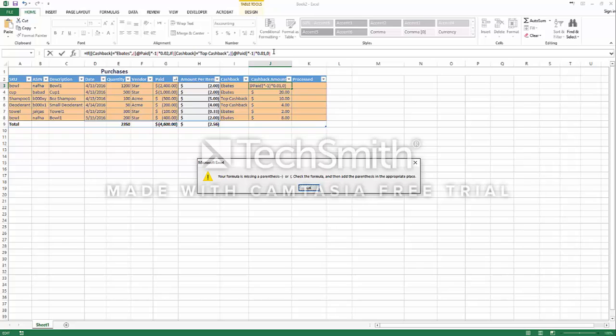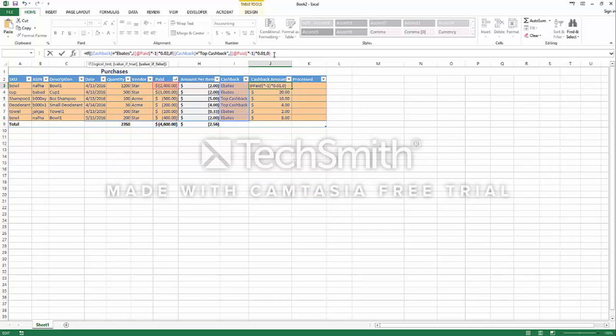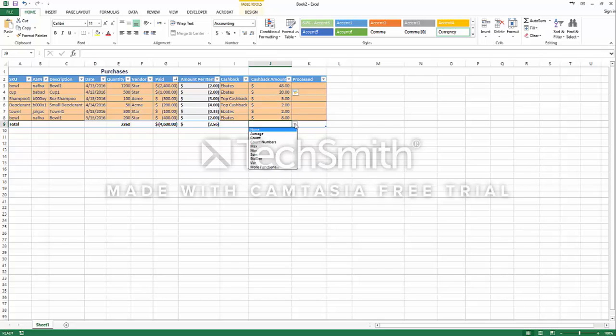We'll see. No, we're missing a parenthesis. Now we'll stick another one in there. I usually just do the trick. There we go. So this is $48 because it's $2,400. I'm assuming 2,400 times 2% is $48, and it's from Ebates. This cash back is only 1%, right? And then over here for a total row we go sum, and that would tell us we've made $85 in cash back.